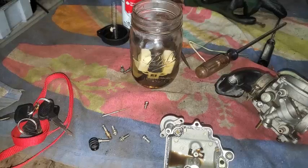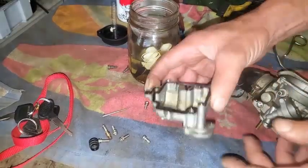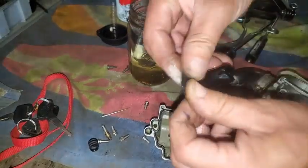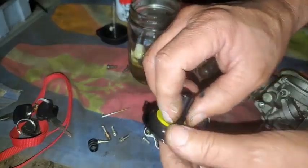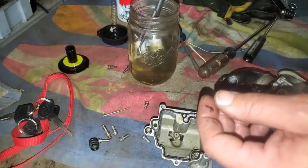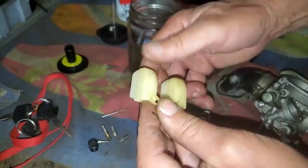Alright, forceps. So much for not getting the hands dirty. I dumped that out, found my forceps — oh yeah, it's really de-gummed things. I'll let that soak a little more but it's doing a good job. See how the float was just real sticky with gum? It's getting that stuff loose — that's awesome.